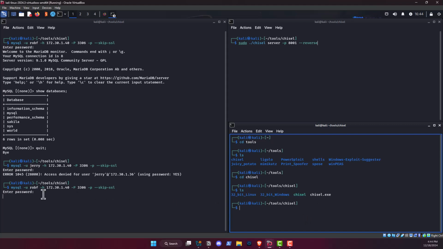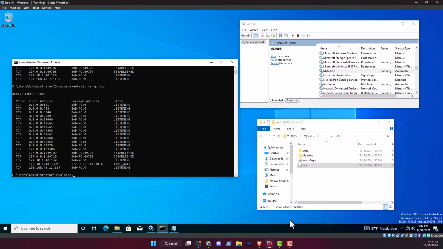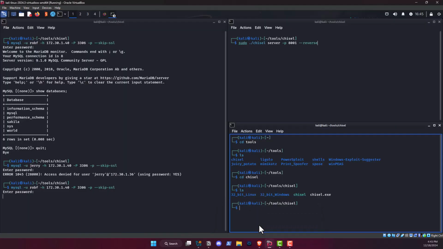Now, in the meantime, while we're still waiting for this to fail, and it will fail, for some reason it just takes a bit of time, we're going to come in here and I'm going to show you that it's still listening on the loopback adapter, and I have Chisel on this machine already. I'm going to log in with a non-privileged account as soon as this other login attempt fails.